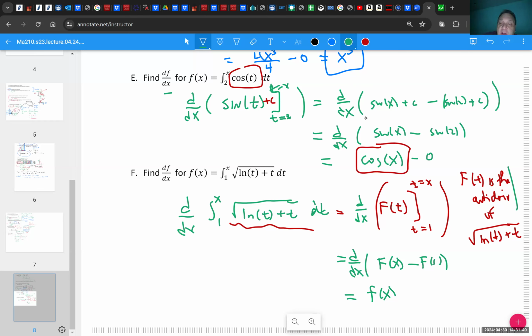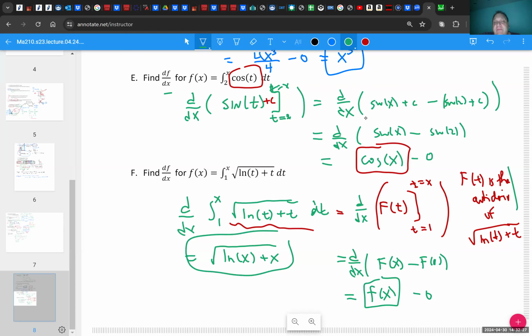What about the derivative of F(1)? Well, that's right. F(1) is a constant because it's not a variable. It's just plugging 1 into whatever antiderivative formula you got. You plug in 1, you get an answer. It's a number. So the derivative of a number is 0. And yes, we get back the original function, except with x's. So actually, we can save our money. We don't have to pay someone to find the antiderivative because it doesn't matter what the antiderivative is. This answer, no matter what, is going to be the exact same function we started with, but with an x instead of a t. That is the derivative of this function that's written in terms of an integral.